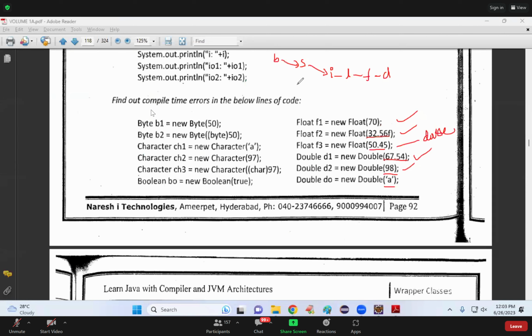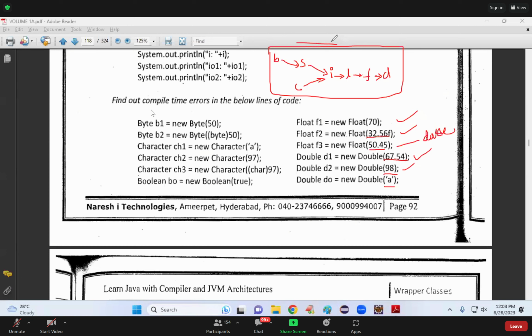Now char: can I assign char to byte? No. Char variable to short? No. Char variable to int? Yes. If it is allowed to assign to int, it is also allowed to assign to long, float, double. All these data types are compatible.